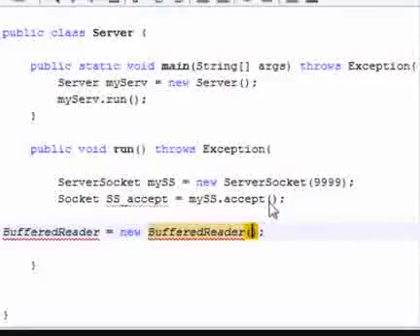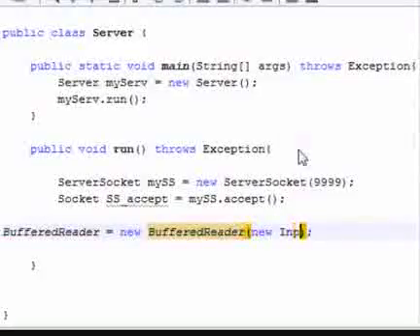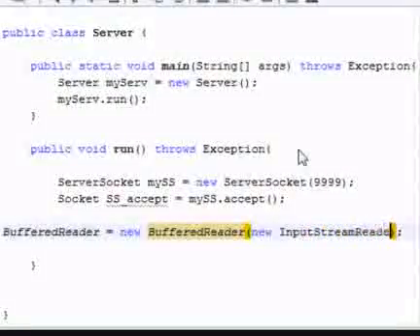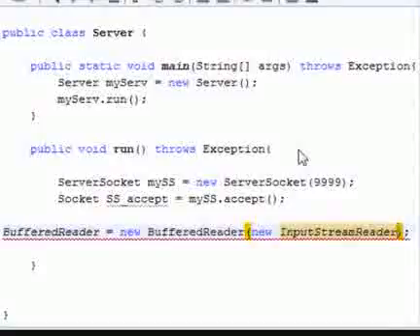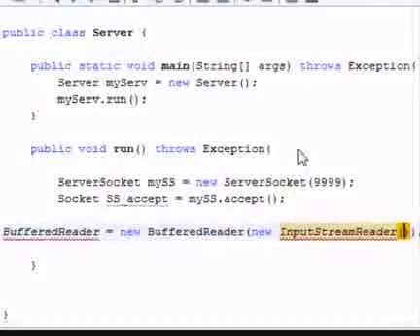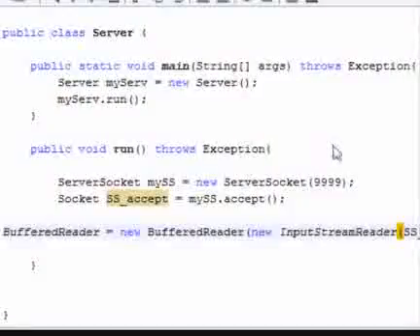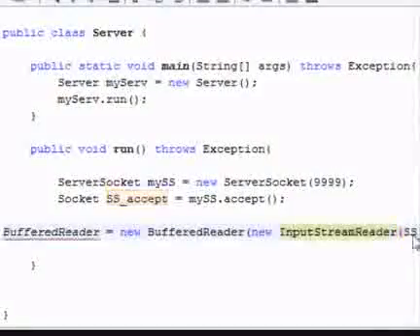And now we're just gonna create a new InputStreamReader. So you're making an object within an object. And what you want to do is go to the socket and grab the input stream.